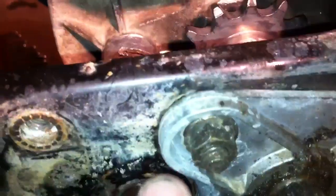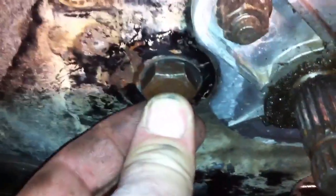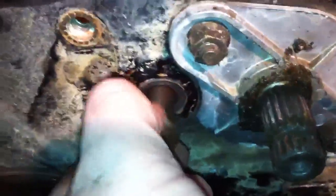At one time someone must have left this bolt loose, or it could be from the chain rubbing it — hard to say. And now you can see this huge amount of play. So the way I'm going to do this is I'm going to center it, tack it, make sure it's centered, and then I'm going to weld a bead all the way around this nut. I'm going to have to take off this pillow block bearing here for the drive, and just weld that. Of course if someone ever wants to do this again, they'll have to grind right off this head and just find a new bolt.